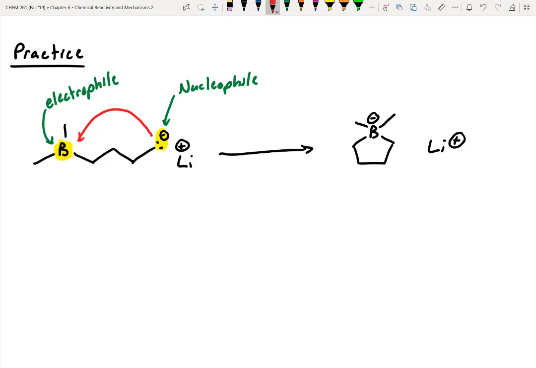And the other thing to consider is we have 1, 2, 3, 4 carbons here, which makes sense because over here we've got 1, 2, 3, 4 carbons. So we're going to form that ring where boron is the 5th part of the ring system. Does that make sense? In fact, we can number it all the way to 5 like that. So we can predict the reaction arrow pushing for this mechanism without even knowing much about it.